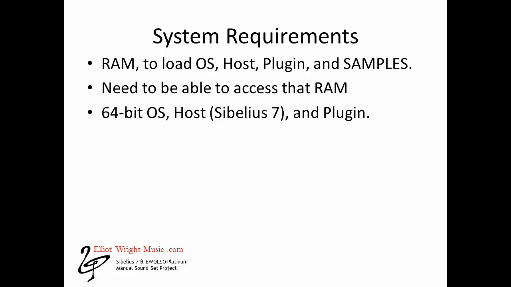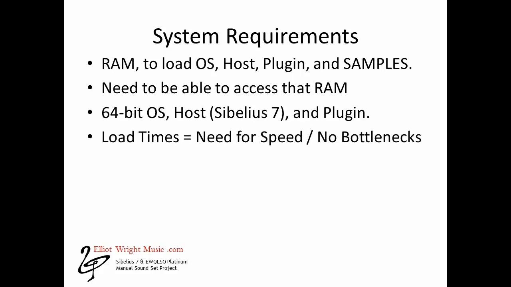You need a 64-bit operating system, a 64-bit host, and a 64-bit plugin. And each of those different elements, the operating system, the host, and the plugin, they each live inside one another. The plugin lives inside the host lives inside the operating system, so you need them all to have the most access possible, so make them all 64-bit. I should mention that Sibelius 7, as of the date of this particular recording, is currently, as I understand, the only 64-bit notation program, as far as I know. And the plugin, EWQLSO, works on a program called Play, which is available in a 64-bit plugin.